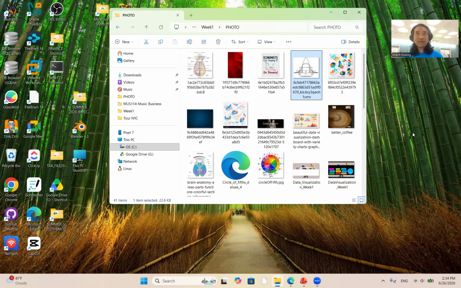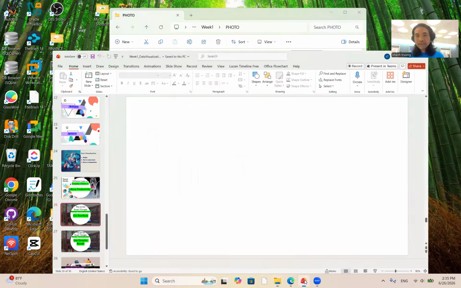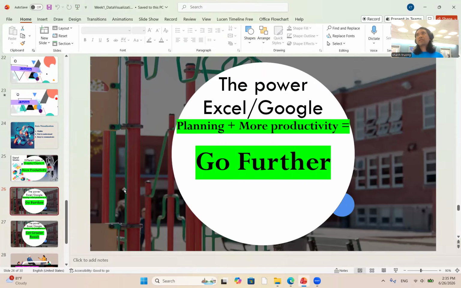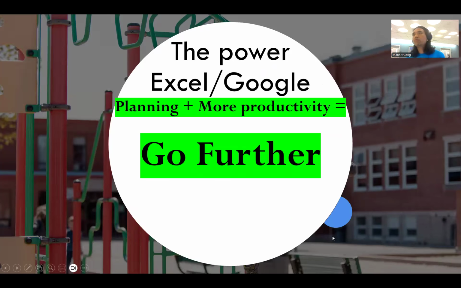Especially the one very important, but then there's more risk, more uncertainty. But what we can do, we basically just do the best we can. All right. That's why data visualization is important. Okay. And you will be able to go further and get more results with the right tools, okay? And Google Sheets and graphs and all this stuff will provide you those tools, okay?